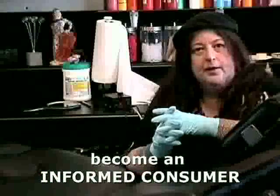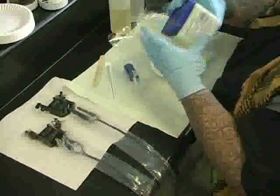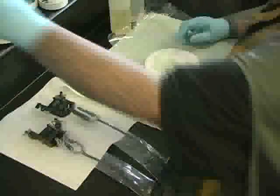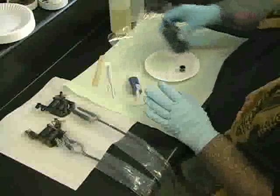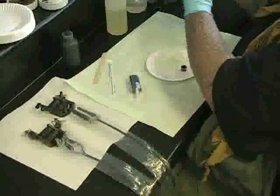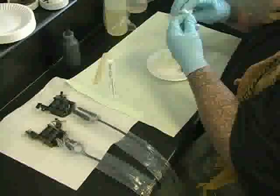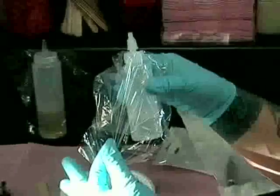So I suggest to you that you need to be an informed consumer. This means that when you come into a tattoo studio, what you want to see is a setup that's going to be disposable. Just like you'd expect a clean place setting at a restaurant, it's not adequate if there's going to be stuff that's going to be used and then reused on the next person. So there should be clean little caps that the ink goes into so that the sterile ink is used out of those caps and then that's all thrown away. There should be a place setting where there's a barrier control so that it doesn't get all over the countertop. And anything that's being touched by the artist, there should be a barrier so that it's not going to get contaminated with your blood or the blood of the person in front of you.